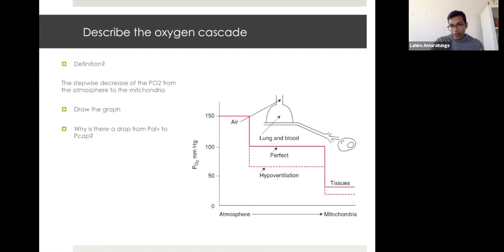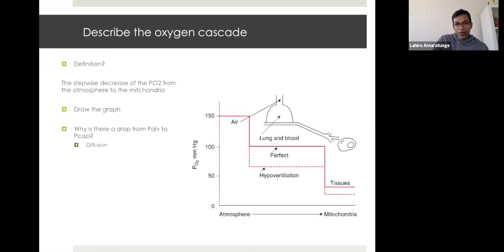Sorry. No, that's good. In this example, because there are so many people here, I'll really step through each of the facets of that cascade. Once we get in the alveolus, now we can take away the PaCO2 over the respiratory quotient. So it's roughly 150, or 149.73, take away 50. And that's where you get your 100 in the alveolus. Then there's a slight drop from the alveolar PO2 to the capillary PO2, which is due to any diffusional problems that may occur. That's really not there in most patients.